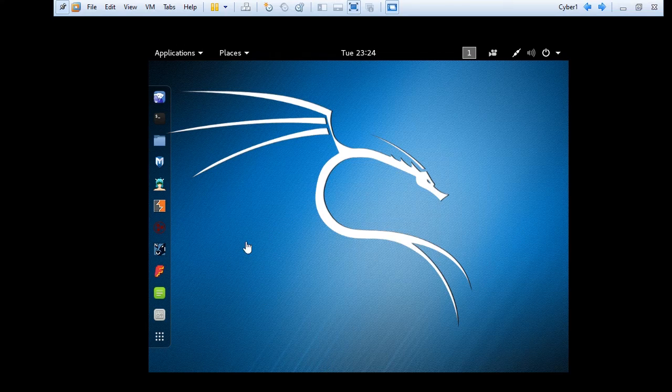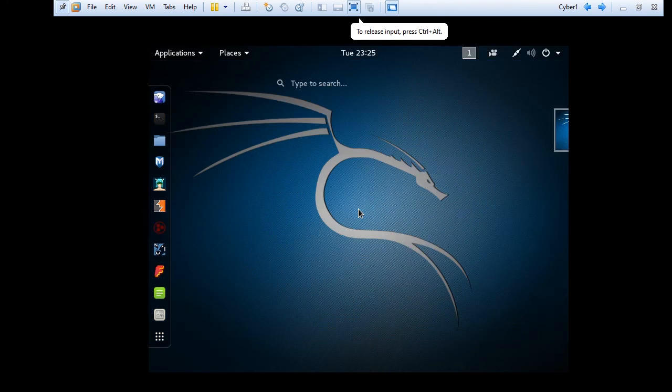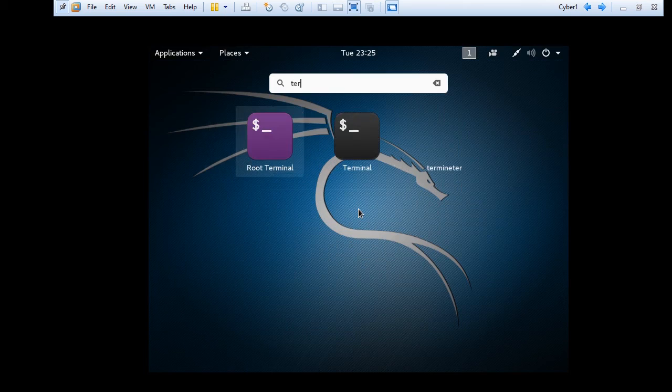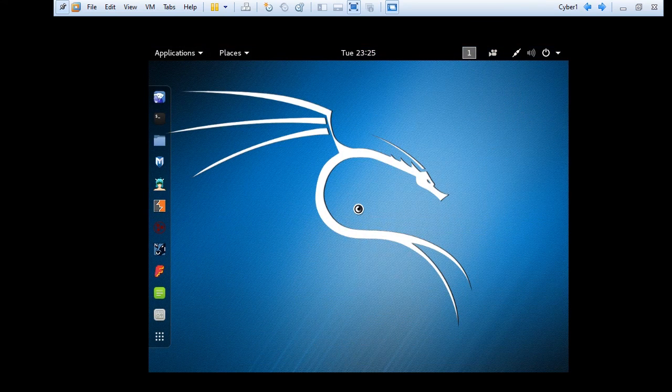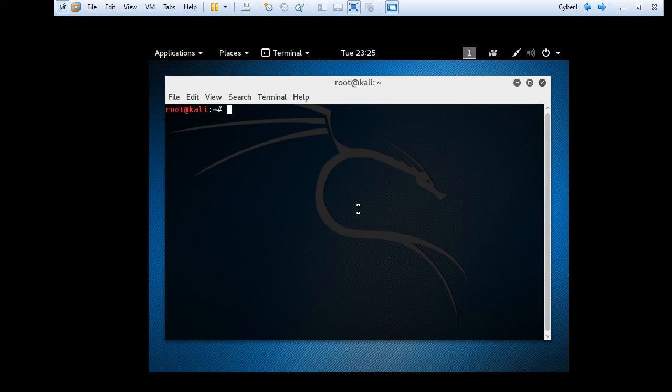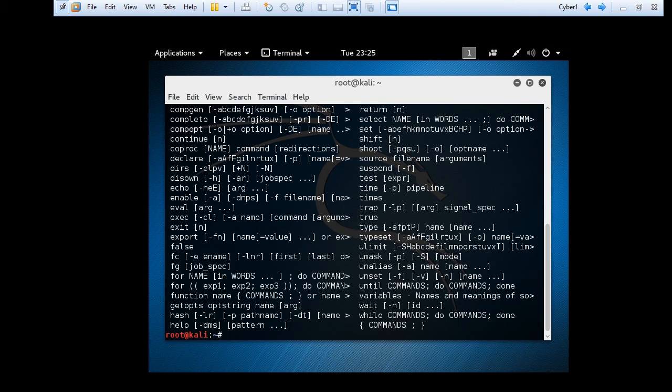Basically, to cut the long story short, this is how Kali Linux looks like. It has very many pre-built tools that we shall be using. Actually, we shall be using most of these tools. You'll also discover that it has a terminal that we shall be using. Basically, this will be our terminal. We shall use a lot of tools from this terminal.